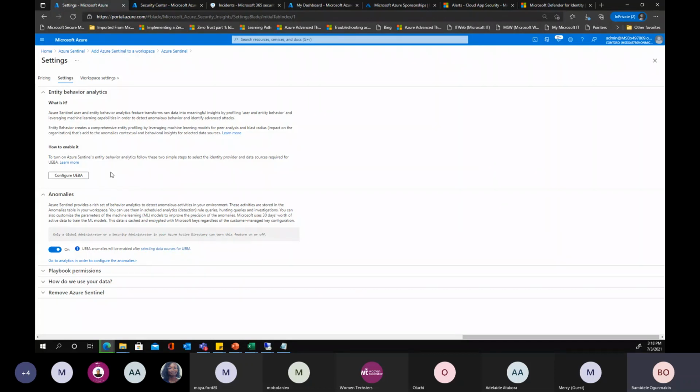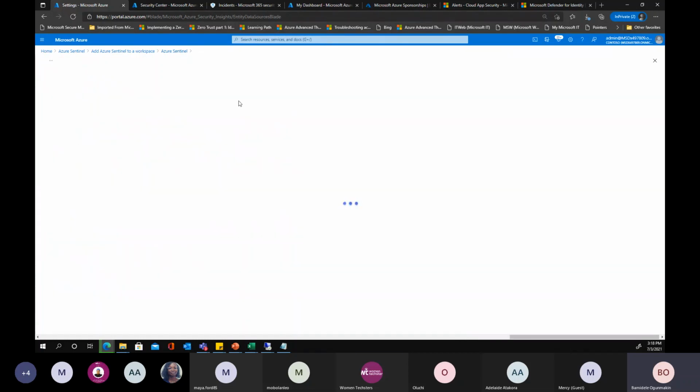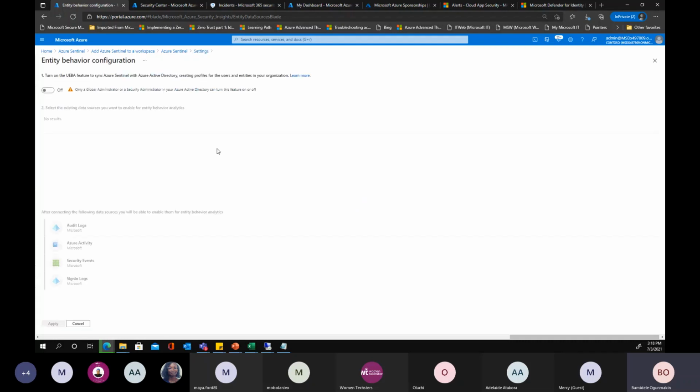So let's assume you have a firewall, and in your firewall you define allow, deny rules. You have users that are accessing the internet. If you send your firewall logs to Sentinel, what Sentinel does is it tries to say, I need to have a better understanding of the firewall logs. I just don't want to see IP addresses. Are there any users that use this information?